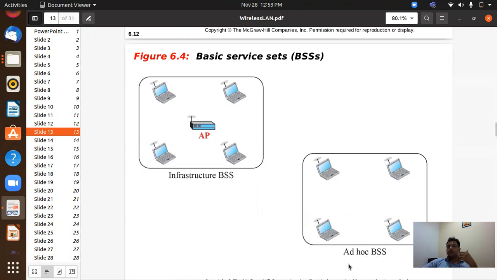Another name for this is the infrastructure-less basic service set, which doesn't require any infrastructure, because infrastructure you do require for gluing your wireless environment with a wired environment, because the outside environment, the internet, is wired. So you get yourself connected with the outside environment. In that situation, you require something to glue the environment with the outside environment. For that purpose, we have an access point.